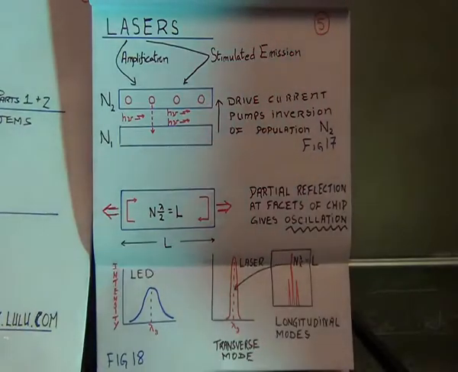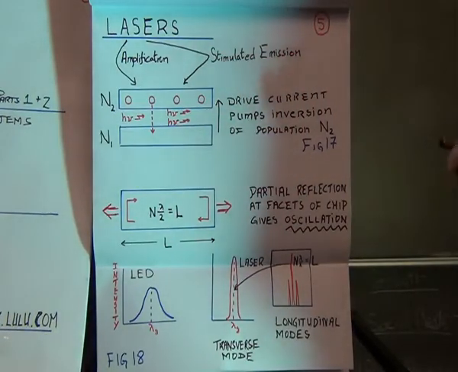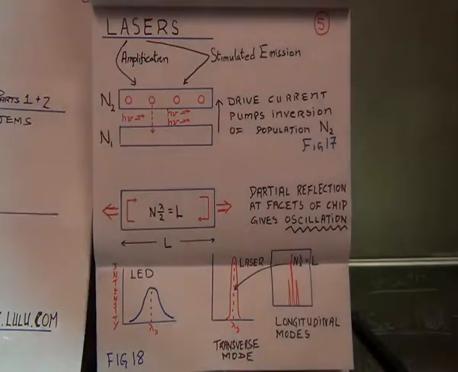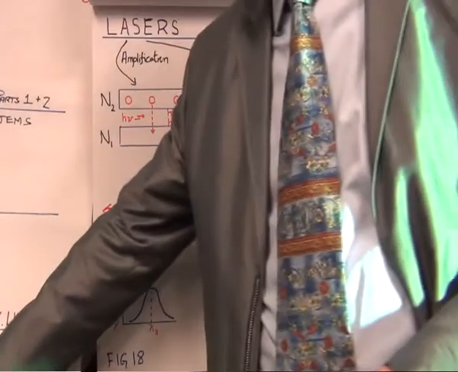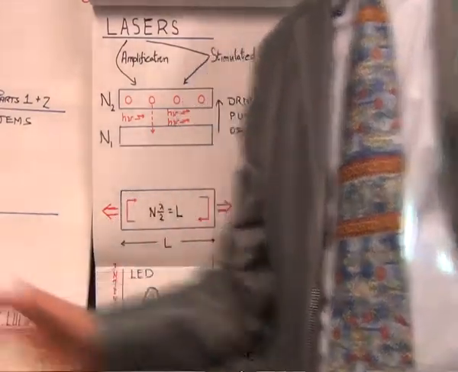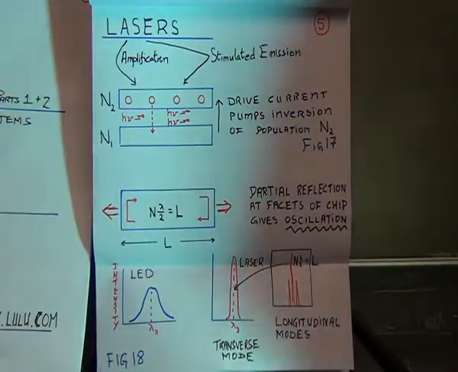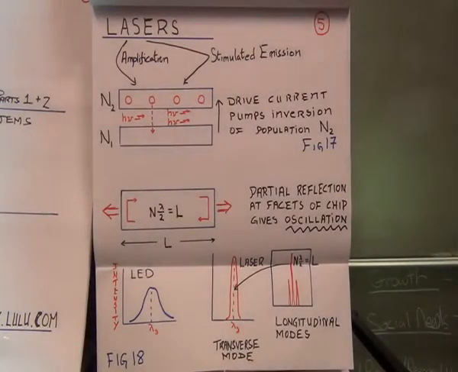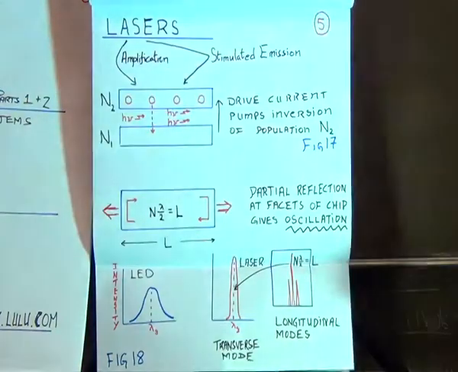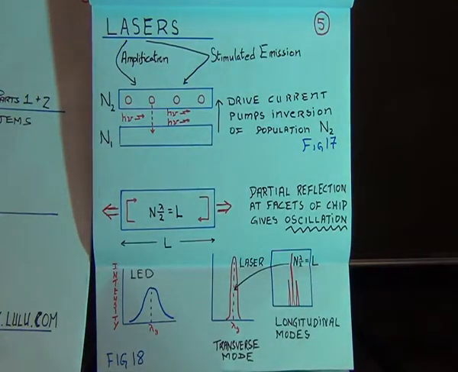We need a mirror at each end. So the letter I would say that's missing is O, oscillator. You could make it into an O-apostrophe laser if you wanted to. There it is, O-apostrophe. Anyway, or whatever you want to do.